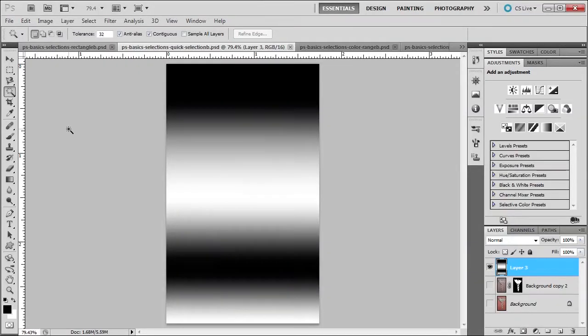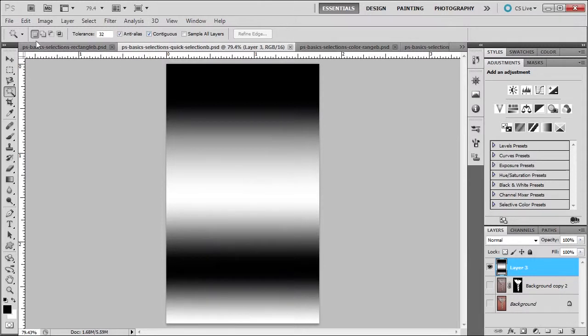Welcome. In this tutorial, we're going to talk about the magic wand. The magic wand is located with the quick selection tool in the tools panel, shortcut W. And as we can see from the tool options here, you have the same: it can be a new, add, subtract, intersect. It has a tolerance setting saying how far do I look from the original place that I clicked for a color. Anti-alias is on, of course. And then we'll talk about sample all layers and contiguous.